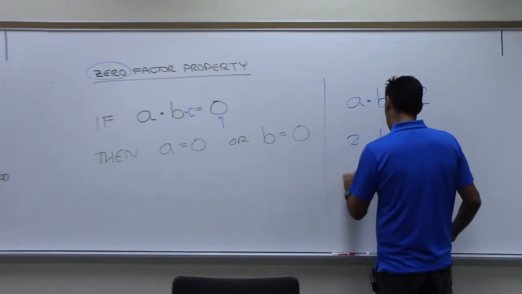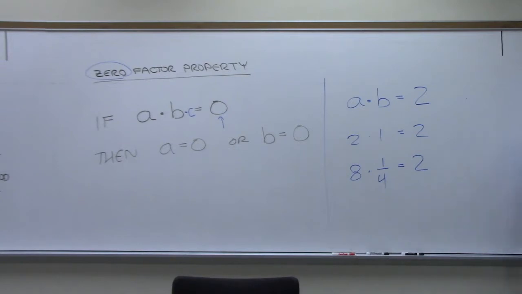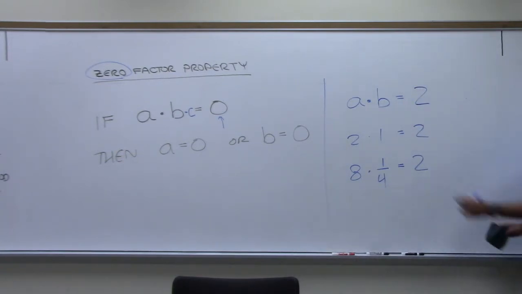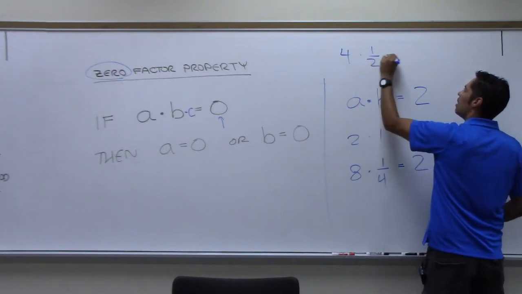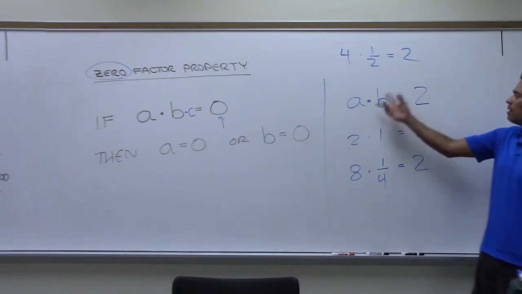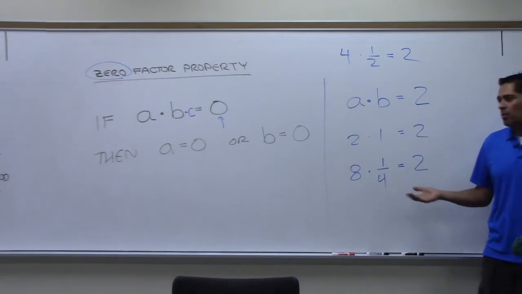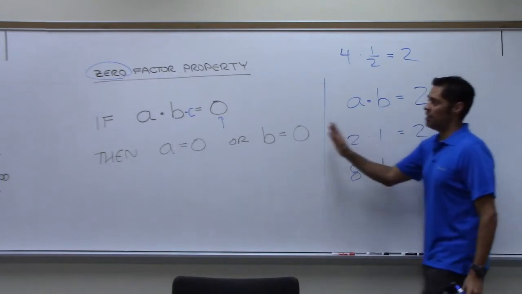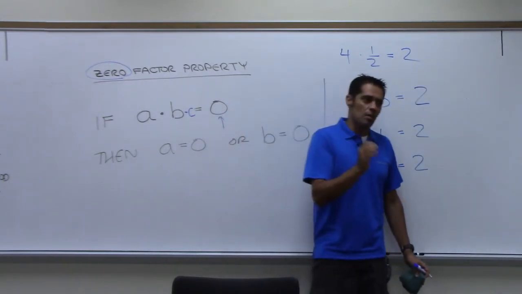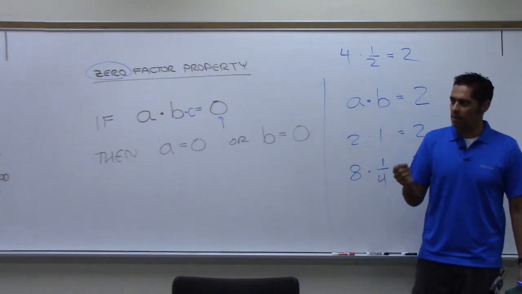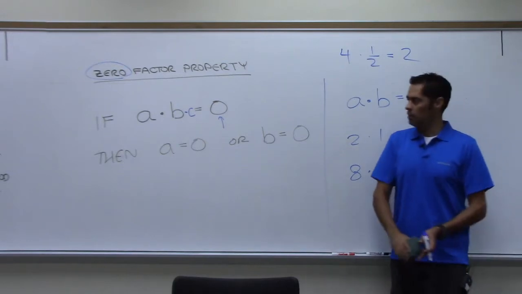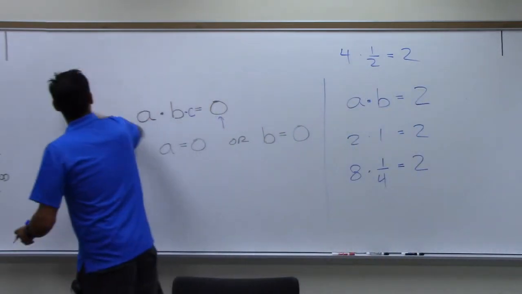Or 4 times 1/2, like you said. Sorry. So yeah, 4 times 1/2 is another example. So look, you can sit here all day long and you can come up with examples of two numbers that multiply to be 2 where neither one of them is required to be 2. All right? So this only works if this is a 0. And that's why it's going to be so important for us when we're looking at quadratic equations that we always make sure they are set equal to 0 before we begin. So keep that in mind.